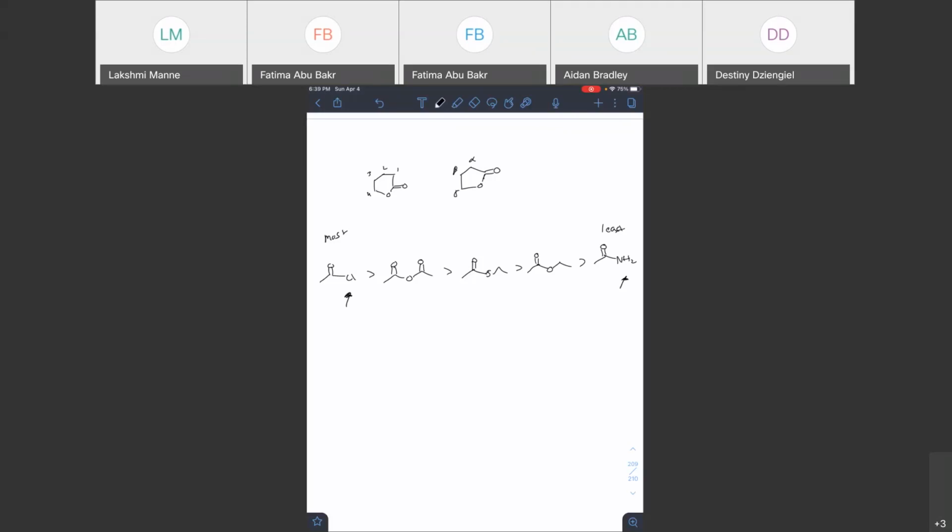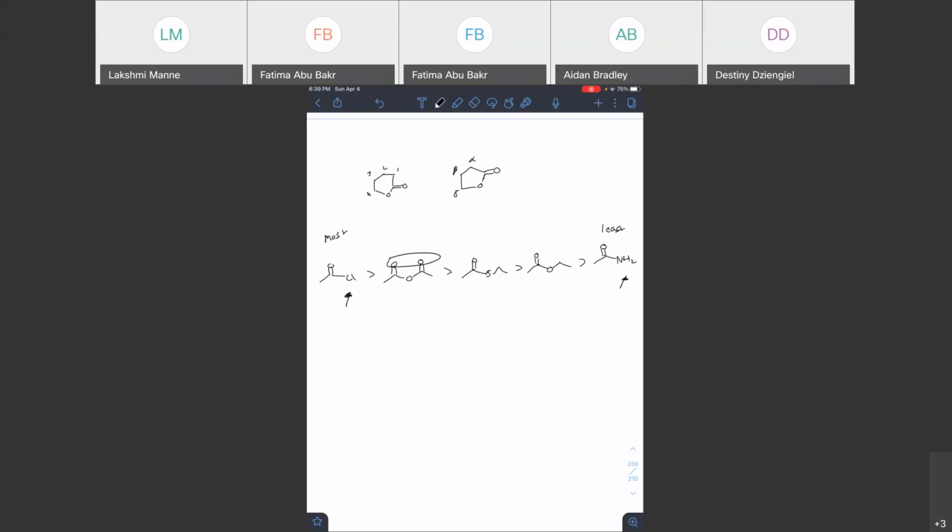So where did this come up? We were talking about how the inductive effect works. Cl is very good at the inductive effect. NH2 is the opposite of inductive effect. So that's why you can think about what's right next to the oxygen. Is it a halogen or is it NH2? And then after that, we can just look at the numbers.